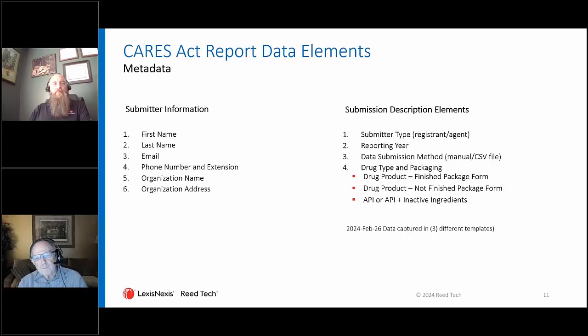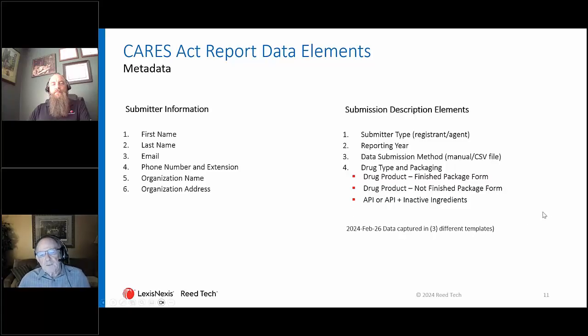The submission does include some metadata about the actual report itself. So you need to identify whether you're the actual registrant for this product, or are you the agent? So if ReTech was doing the submission, we would be the agent. If you were to make a submission as a manufacturer, then obviously the registrant. You do need to identify the reporting year.